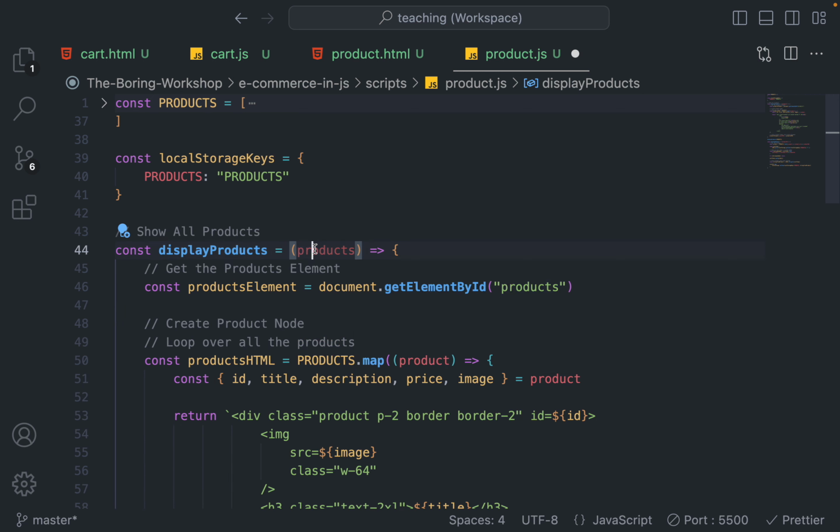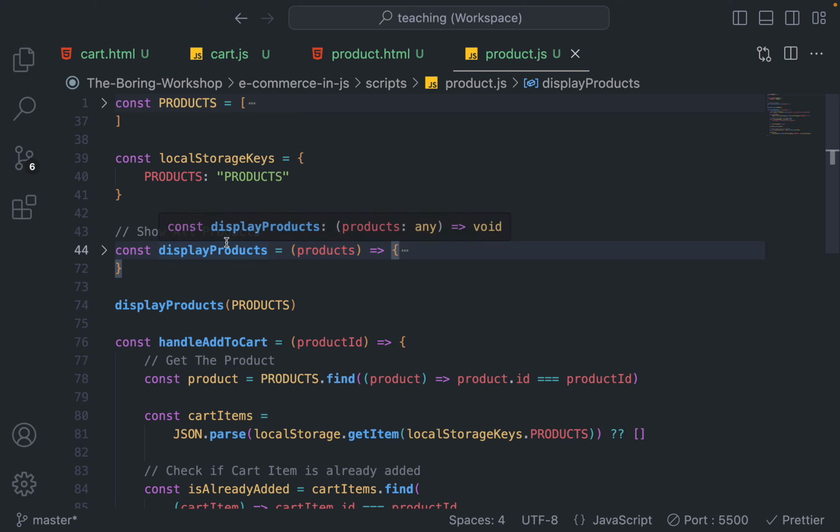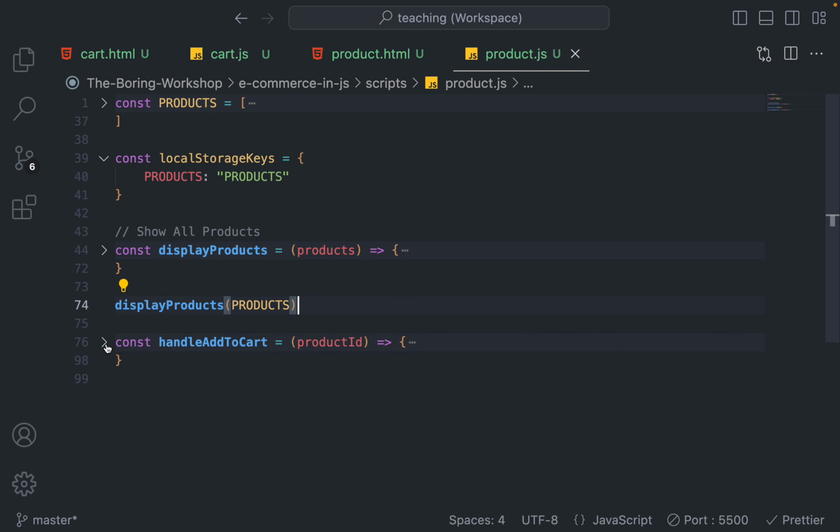And this product we can utilize at this place and it will work just fine. So using display products, we can see all these products, correct? Now if we want to utilize this function, we can do that at some place, right? Let's see.